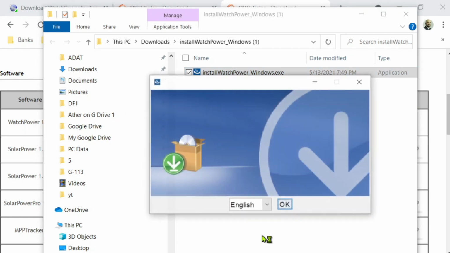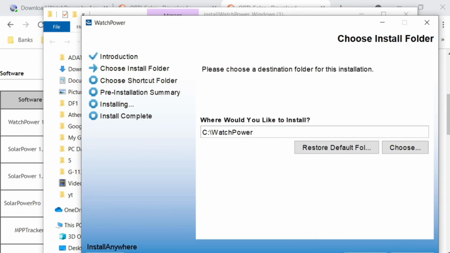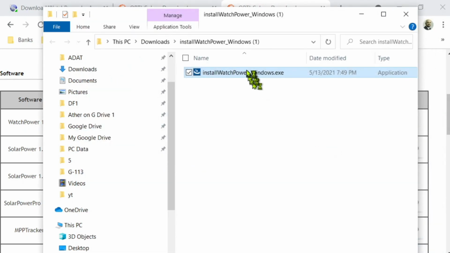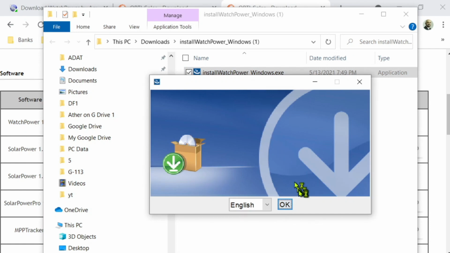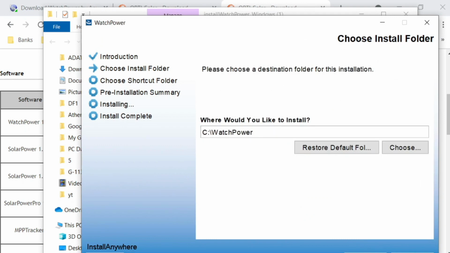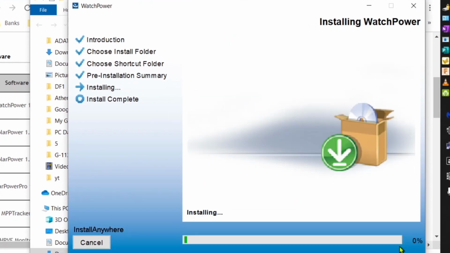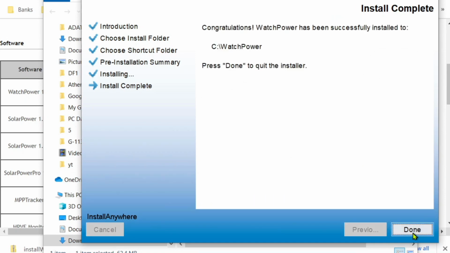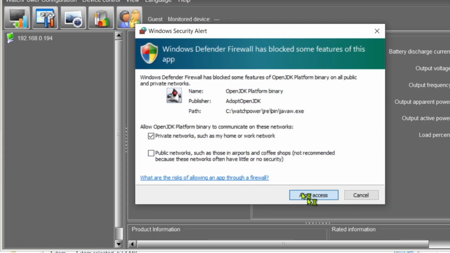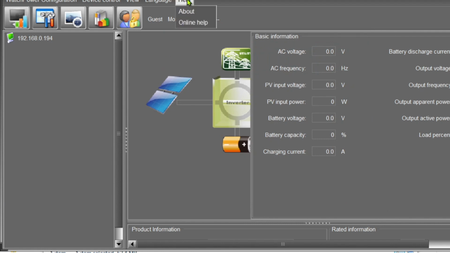So you can see that I am installing this software, and the key is that you should not be running this without administrative powers. If you are a standard user, it will give you this error. So you have to install this as an administrator, and once you install it with administrative rights, this software will install correctly. You can see that it has started installing. It wants some network access, which for the time being I am allowing. And so you have this software in front of you.